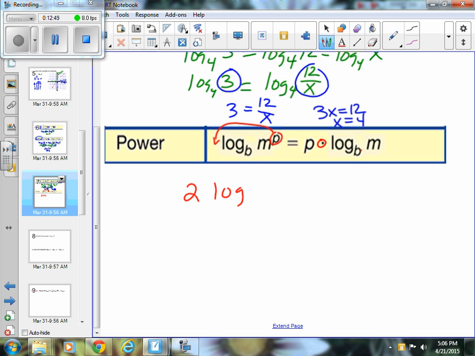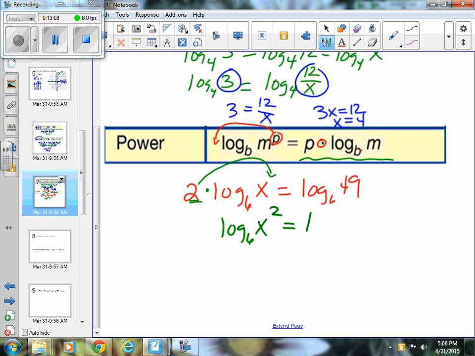So 2 log base 6 of x equals the log base 6 of 49. Okay, let's look at the left-hand side here. The number 2 is out front. It's written as a product, so that's like this side of the property. So where else could that 2 go? Well, it can be up here as an exponent. So log base 6 of x squared now equals log base 6 of 49. Why might that help us?